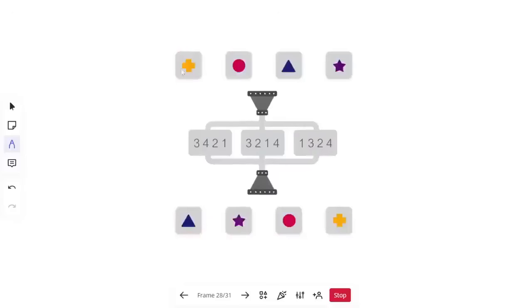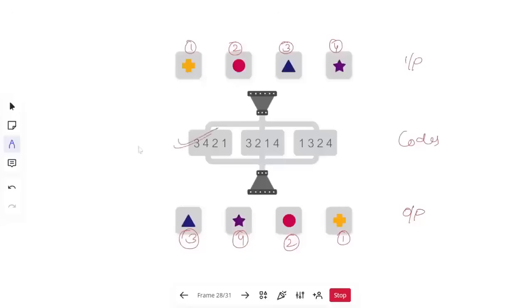Let's look at this question. Again, in order to solve it, first of all, I will mark these numbers. I will give markings to the figures. Now we have input, we have codes, and then we have output. Okay, let's see how we can solve it. So first of all, we will give the numberings to the output one. See, plus is at number 1 position, circle was at number 2, star was at 4, and then this is at 3. So how you will solve it? 3, 4, 2, 1.